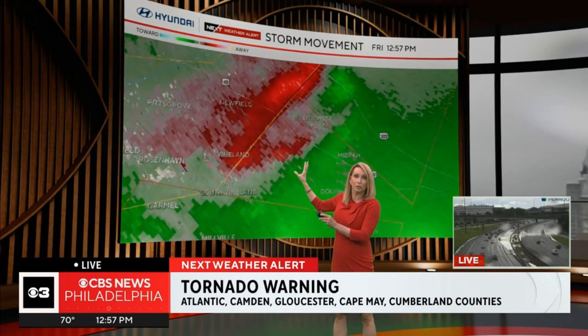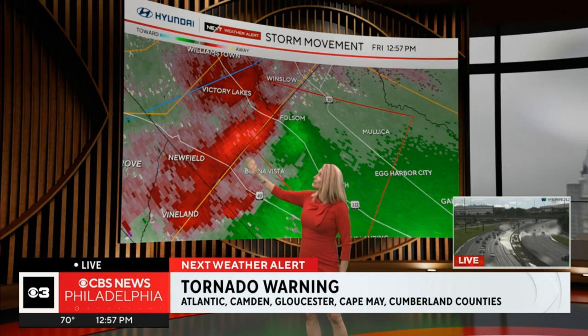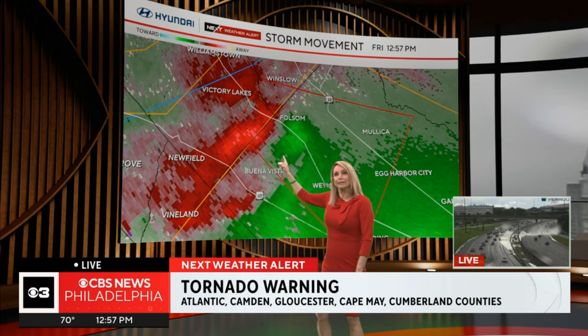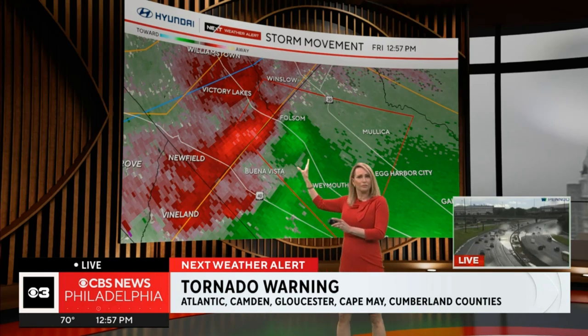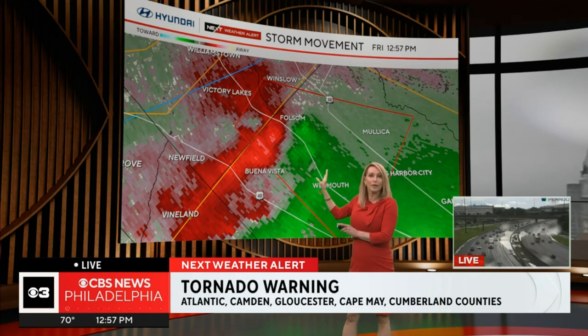This was the original tornado warned storm. Take a look at the difference in colors. This one may have some damaging winds on the backside because of how long you see this red line, but as this bright green next to that red, that lets us know that there is some spin associated with this, and this is in effect until 1:15, Kate? Is that 1:15, yeah. It is moving to the east. Both are moving at about 30 miles an hour, but they have slowed down. They should, if they were moving as fast as the original line of storms, they should have already cleared South Jersey, but they have not done so yet. So that's something we're worried about.